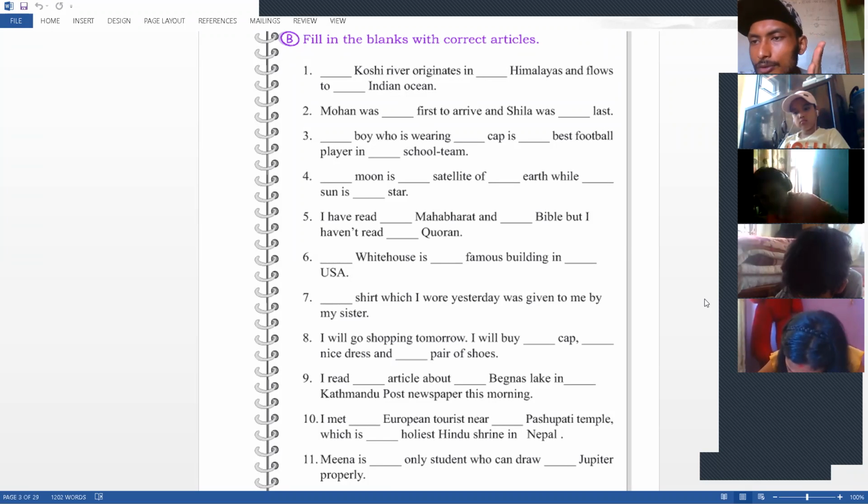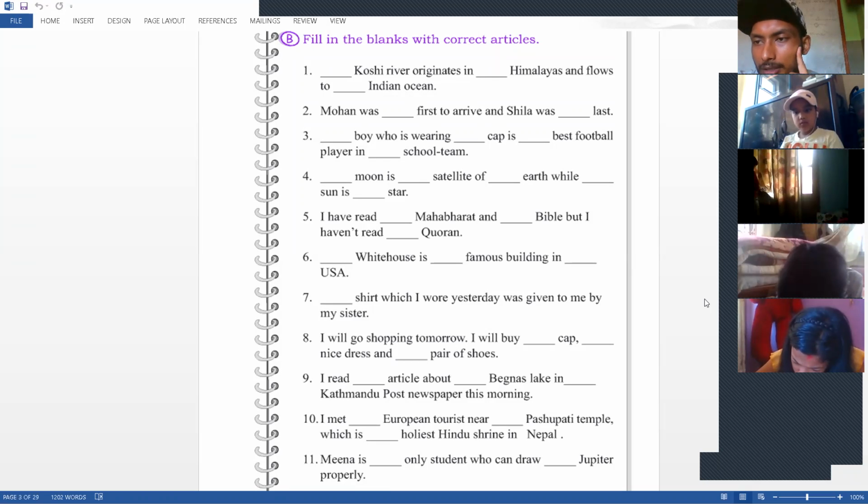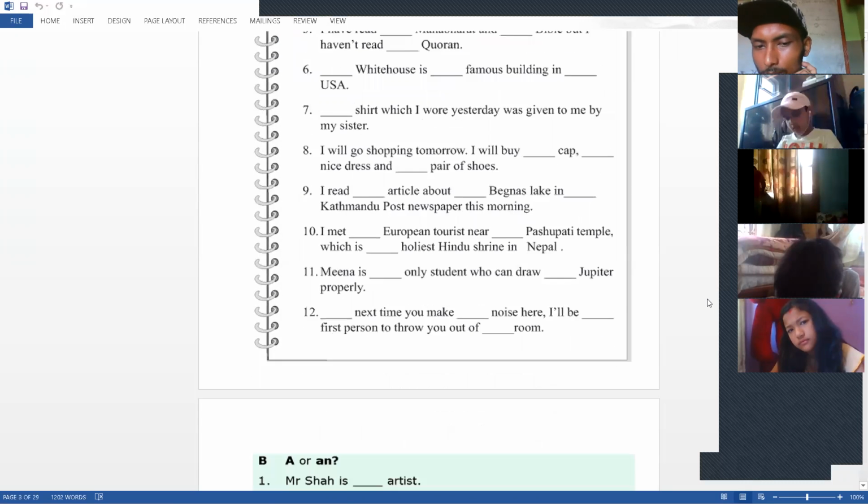And besides that, when we use "a" and "an" with things where we are not sure which one it is, we listen to the first sound of that noun. Not look, listen, and then decide: is it a vowel sound, that is a, e, i, o, u, or is it a consonant sound, that is ka, kha, ga, gha? If the starting sound is a vowel, you write "an". If the starting sound is a consonant, you write "a". So that's how we do these article exercises.